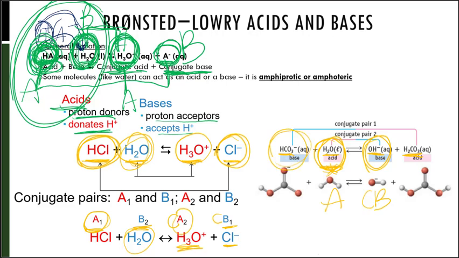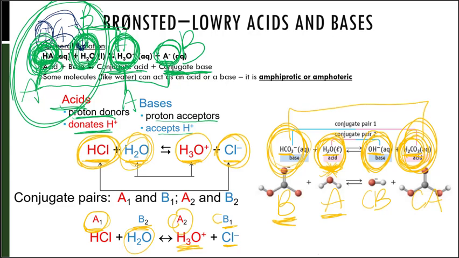So I have HCO3 minus and H2CO3. The right side has more H's, so the right side is the acid, or the conjugate acid since it's on the right, meaning that its pair on the left has got to be the base. Notice that each side has an acid and a base. We can't have two acids giving me a conjugate base and a conjugate acid. Once I looked at H2O and OH, and I went, oh, the left side H2O is the acid, I could immediately label the other guy the base. But I do like to double check and make sure when I look at the conjugate pairs that there is one hydrogen difference.